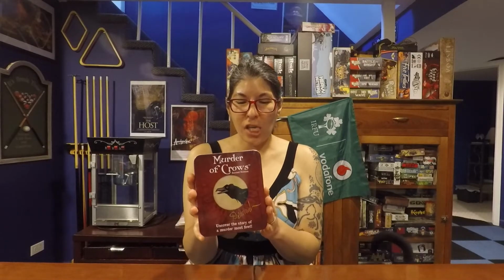My number 7 is Murder of Crows. It's a little card game where you have to spell out the word murder. Each card has a letter on it and something you can do, whether it's pick up more cards or make other people discard cards. Once you spell out the word murder in front of you, you read each card from left to right, and it will tell a little story of a murder. It's fun to play, and it is my number 7.